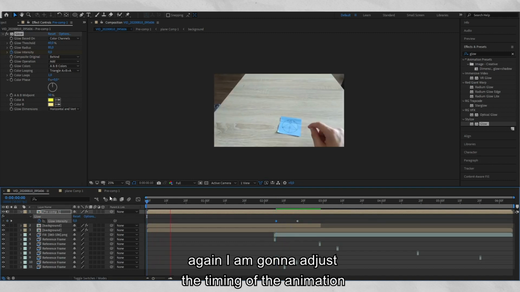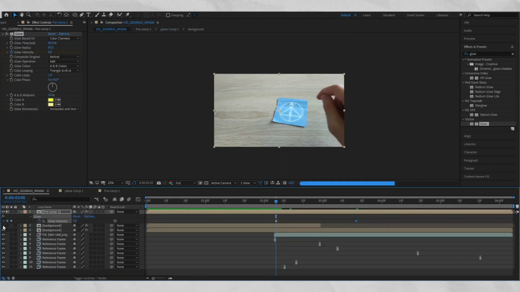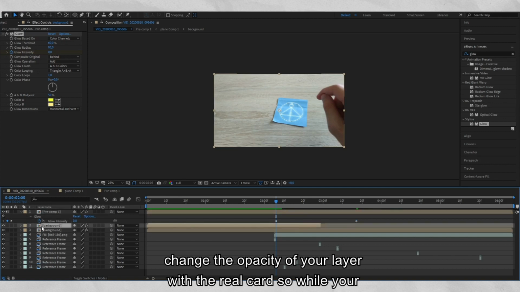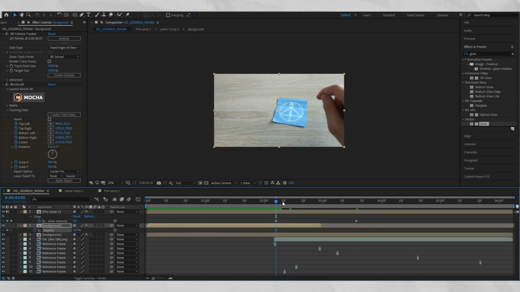Again, I am gonna adjust the timing of the animation. Change the opacity of your layer with the real card so while your fake card starts glowing it will slowly disappear.